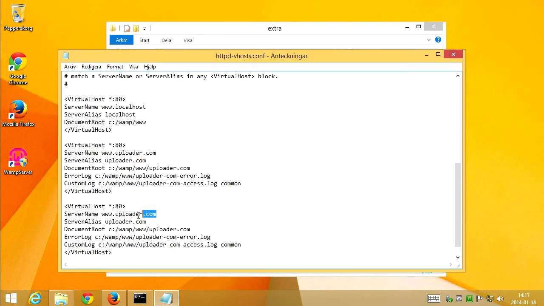Then we can add another instance also, and we can call this myhomepage.sc. So every new web place you want to add, you just add a new virtual host like this into this file, as you can see.